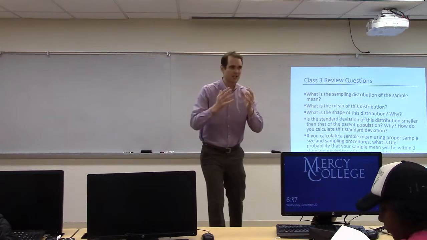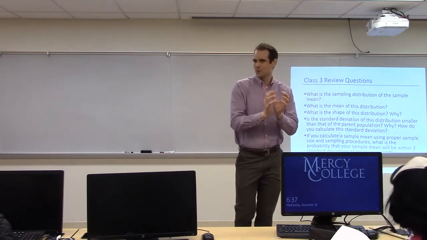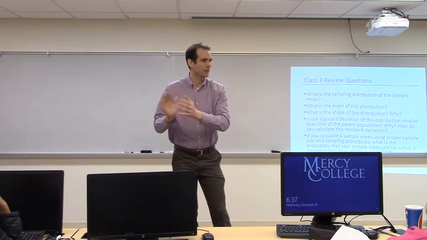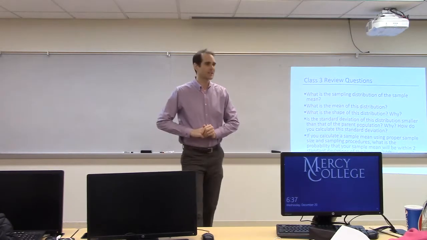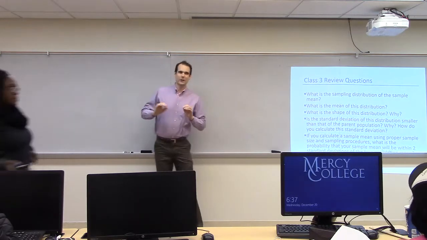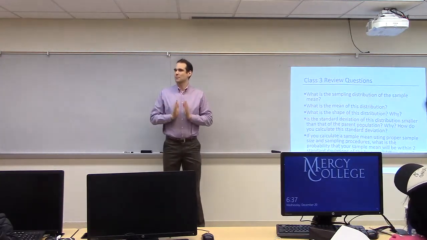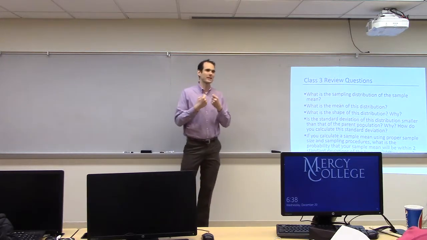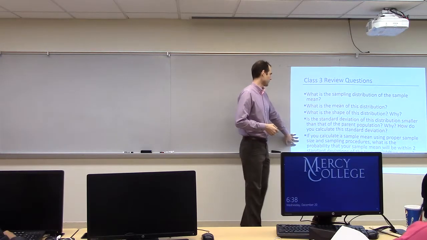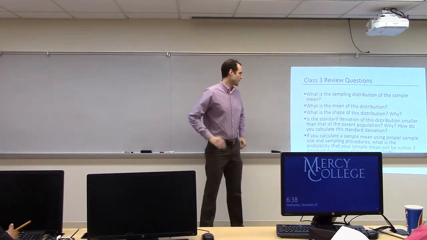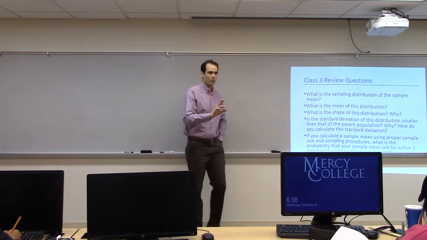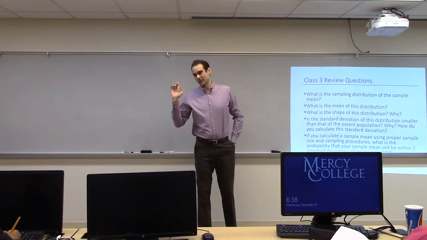But then if you're going to look at a sample of 30 students, what are the chances that all 30 of those students will average out to 16 heads coin flips? Not happening. So the chances of those kind of outliers, which would throw off your sample mean drastically, are very, very tiny. What that equates to is a smaller standard deviation, and as we say, a taller, skinnier bell curve. If you calculate the sample mean using proper sampling procedures and sample size, what is the probability that your sample mean will be within 2 standard deviations of the true population mean? I'm going to let one of you all answer this.